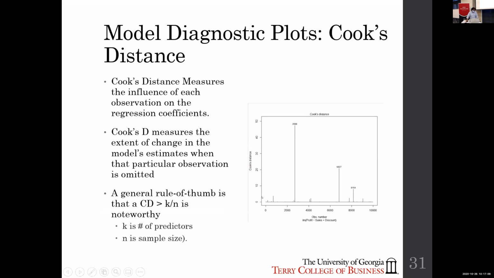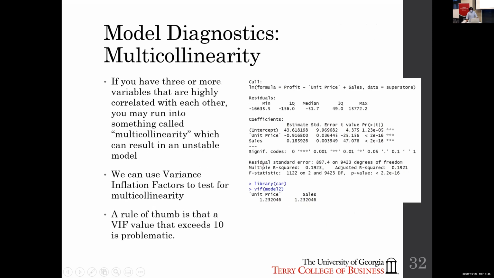And so here's the Cook's distance on the y-axis. It goes from 0 to 50. The Cook's distance of this observation is up there at around 50, right? It's way higher than our number of predictors, which is 2, and then our sample size, which is about 10,000, right? So these 3 are highly noteworthy Cook's distances. And there are some others that are probably noteworthy as well, but these are the 3 that you would definitely want to look at as potential outliers, etc. Right? So that is Cook's distance.